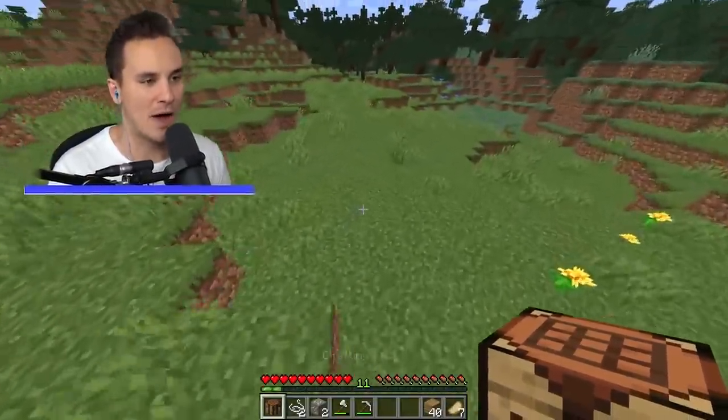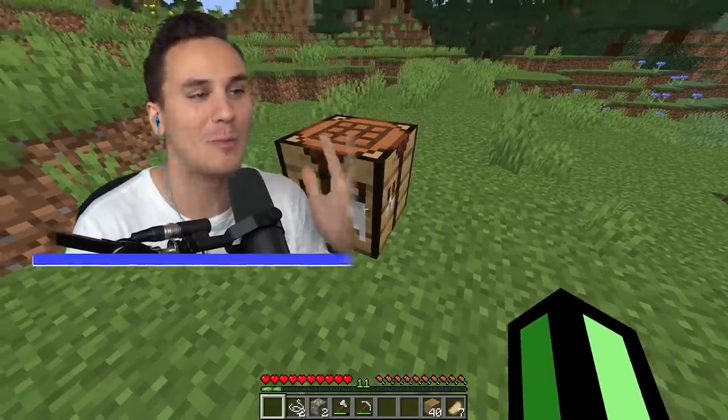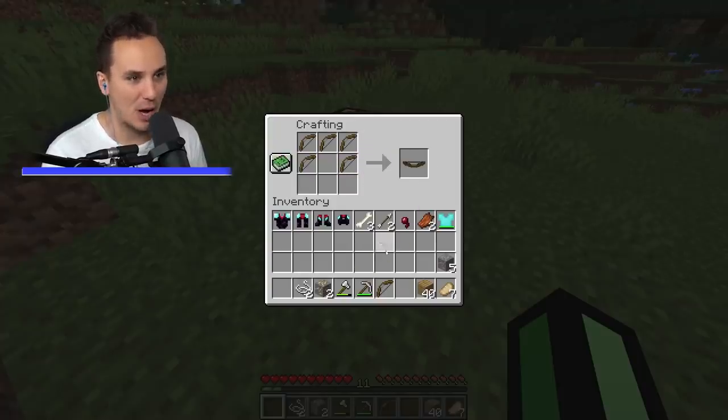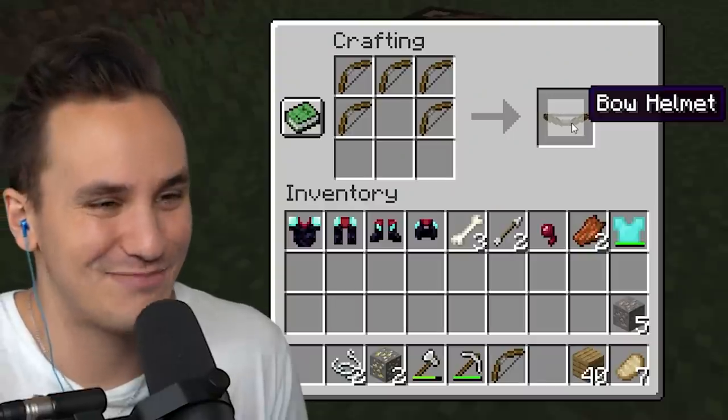But it's time to go on the offensive. And we're gonna craft ourselves a helmet using all bows. Bow, bow, bow, bow, and bow. And it looks like a top hat, a bow helmet.